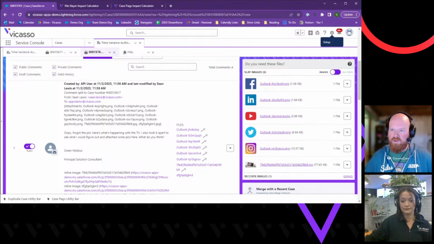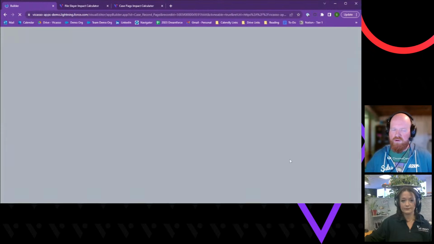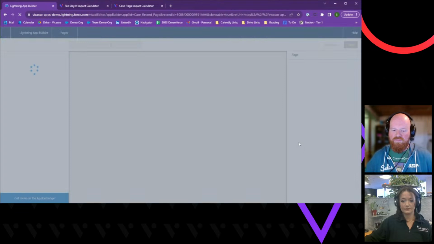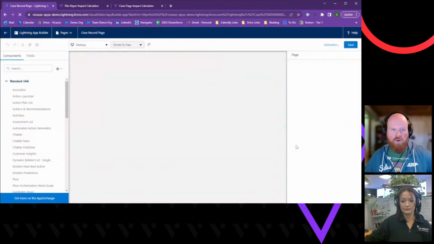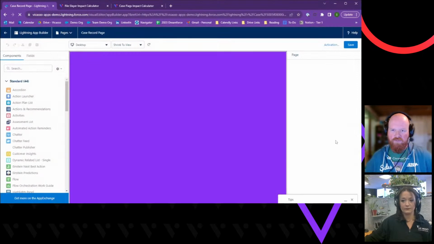So the next time your customer emails you another copy of that Facebook icon, it's going to get rid of that too, and it'll never show up and clutter up that related list in your org again. So your support agents have an opportunity to clean up their own workspace, but also help each other out. In the long run, you won't have to deal with all this clutter. You'll just have a related list that has content that is relevant rather than a bunch of stuff that isn't.